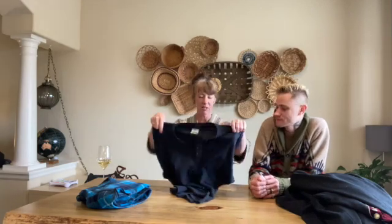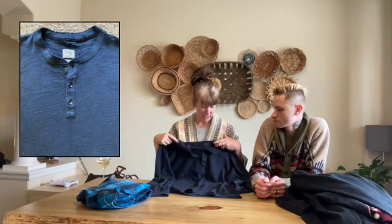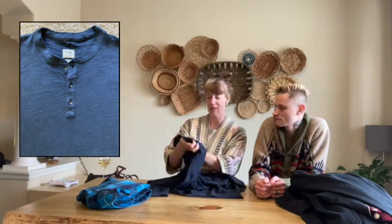They all kind of started to blend together once I got home and started unloading the car. I was like, I got so much good stuff. Yeah. So this is a men's, and it doesn't feel like it's been worn very much. And it's soft, and it's a Rag & Bone, and it says it's an extra, extra large.